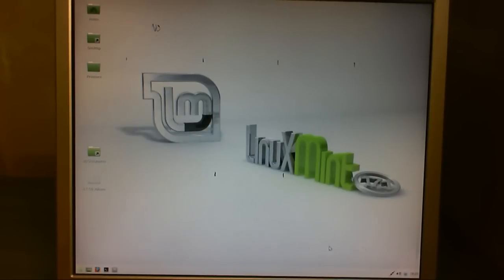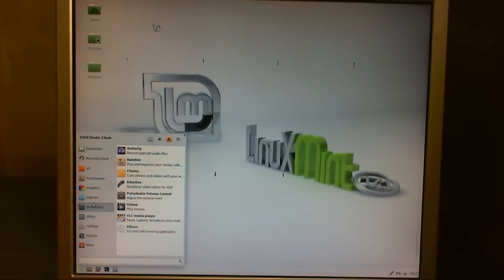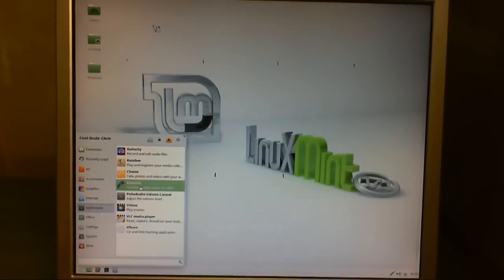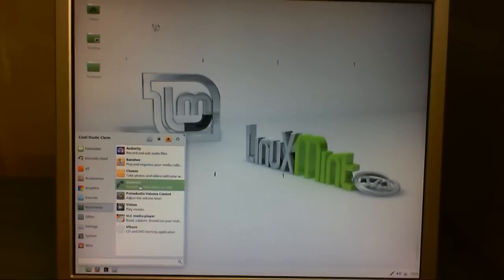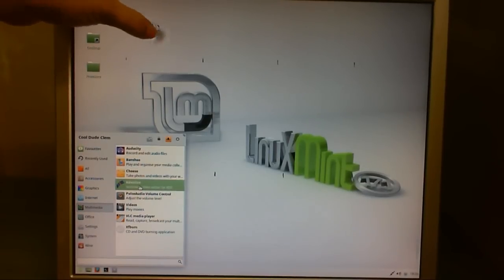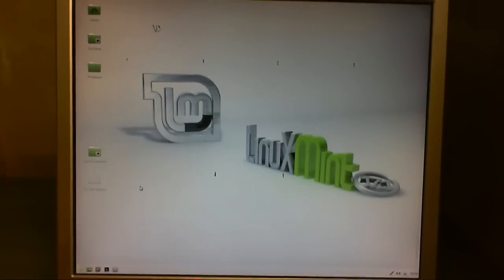Now, some of you might know that I do a lot of video and audio editing. So I thought, well, I would try and do some video editing on this. So I installed, when I can find it, Kdenlive, which is a well-known video editor for Linux. I've really got to get this screen clean because I've marked a lot of things on the screen when I was doing some of the stuff. So, let's see if we can use Kdenlive to edit a video. Now, I've already put a lot of video clips onto the hard drive for a video that I'm going to do.